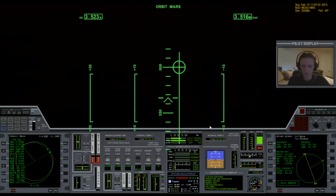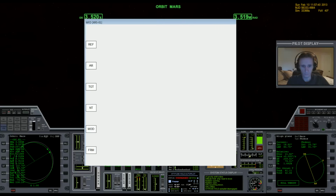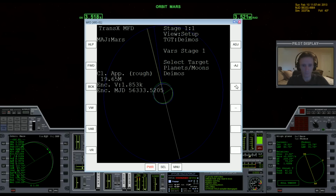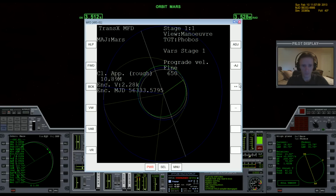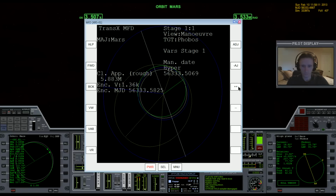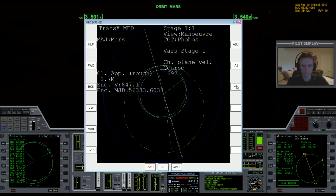Let's go ahead and set that TransX plan up now. Phobos. Maneuver mode on. And we need to raise the orbit out to that of Phobos, so something like that. Now we're going to bump the date forward. And let's start there and now begin some plane change. Okay.